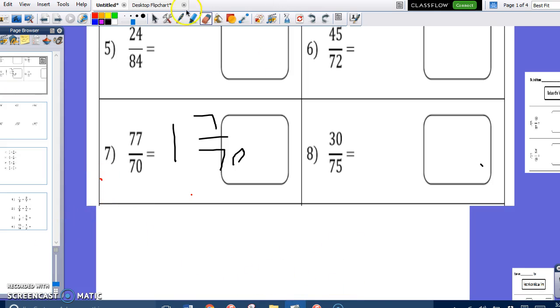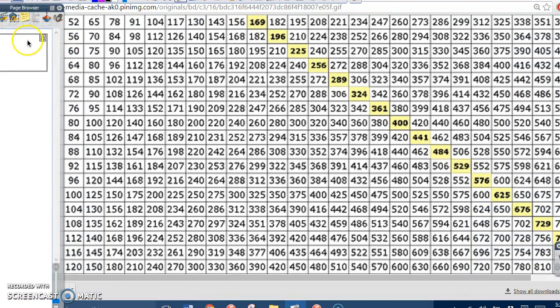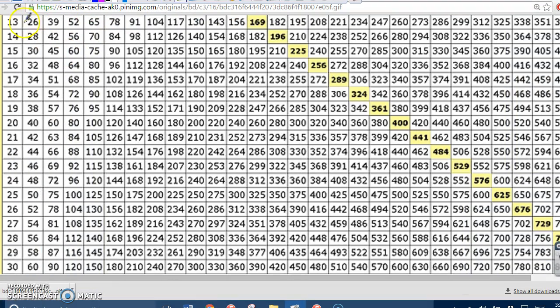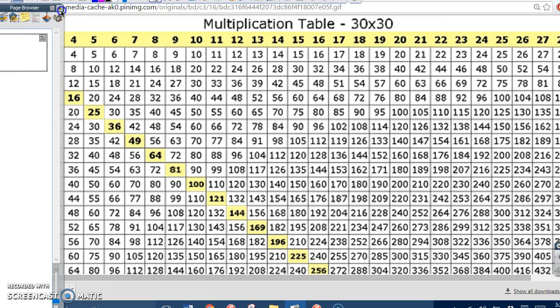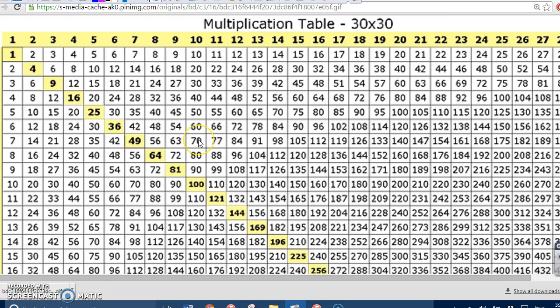Okay? Now, if you're not sure, you might want to check to see if this will reduce. Well, will 7 and 70 reduce? If you're not aware, or if you struggle with that, again, all you have to do is what we've already been doing and look for a 7 and a 70 in the same aisle, not using number 1. So no 7s, no 7s, no 7s. You're not going to get to 7 here. Okay? So, well, 7, but do you have a 70? Oh my gosh, you do.